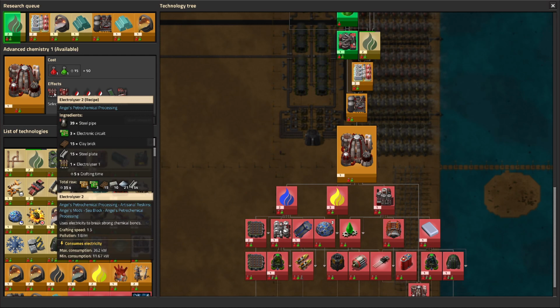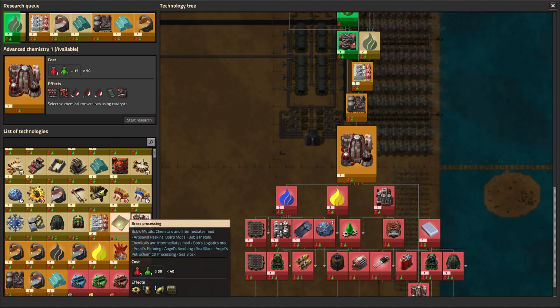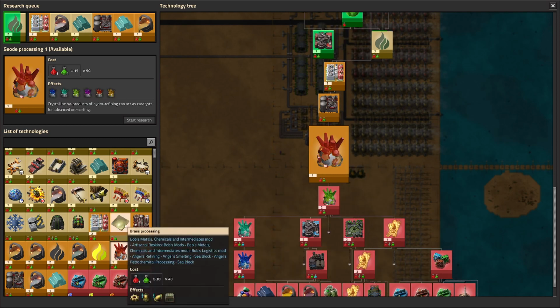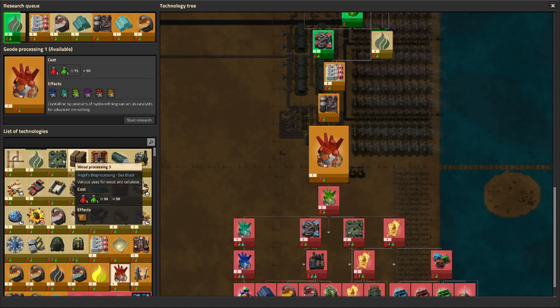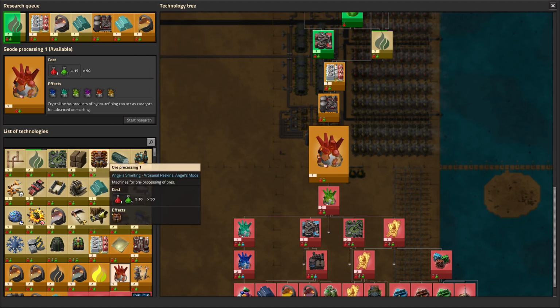What's that give us? Electrolyzer 2, which would boost our slag production, I suppose. But we're already doing pretty good on slag production. I don't know. We'll see. Like I say, I'm going to pick up these two definitely between now and the next episode. Once we get this done, I'm going to pick up the weapons science, and we'll pick up these two, and then we'll go from there.